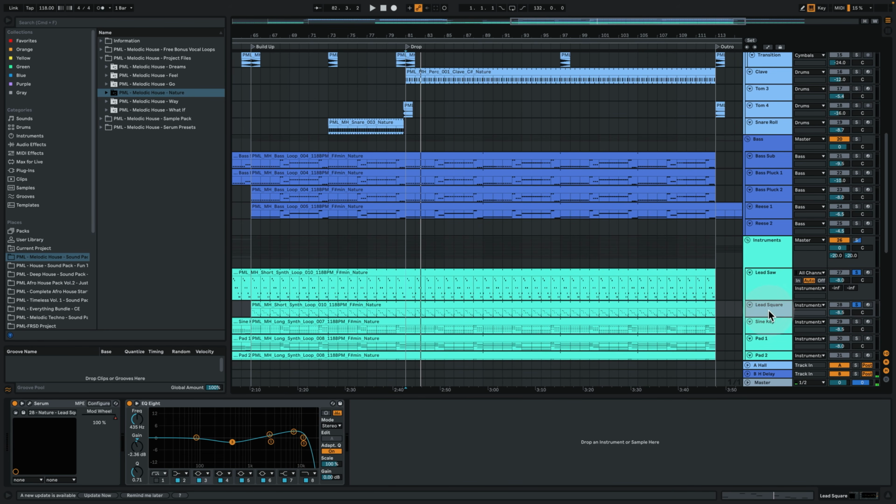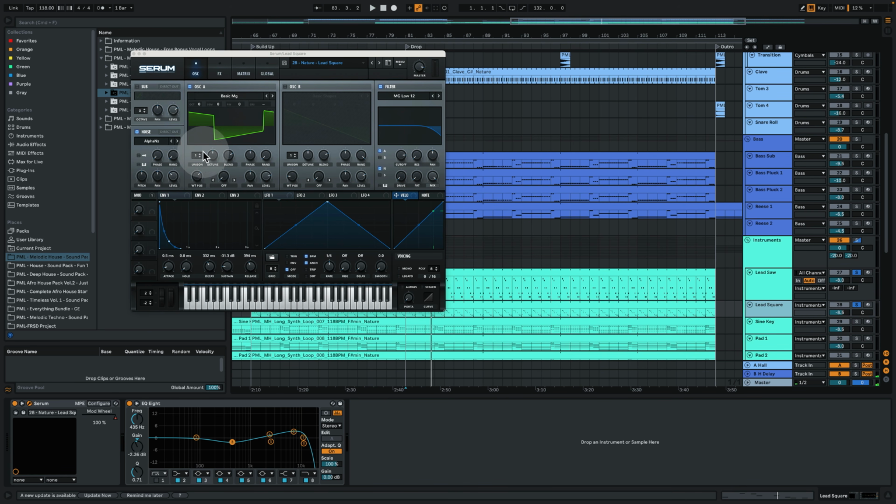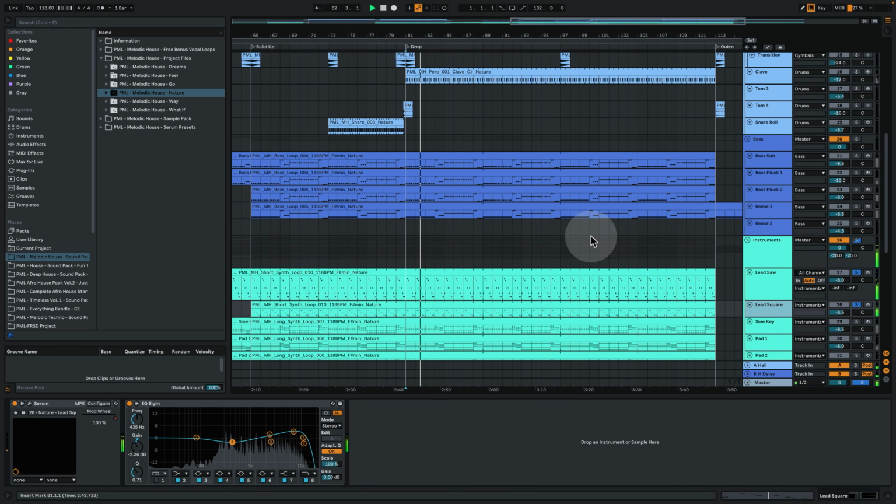And on top of that, we have this more clear one, the clear square sitting. And it's also just one voice, so it's very clean and centered. And able to cut through.